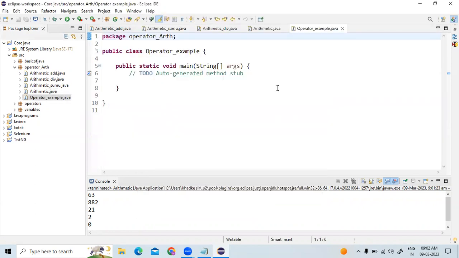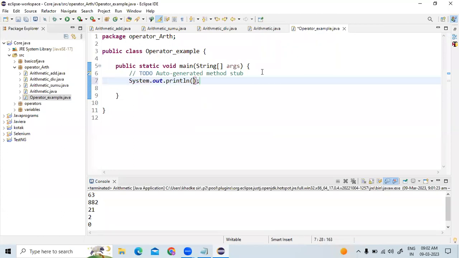So here, simply, instead of that, directly SYSO, what I'm trying to do, see now. 10 into 10, divided by 5, plus 3, minus 1, into 4, divided by 2.